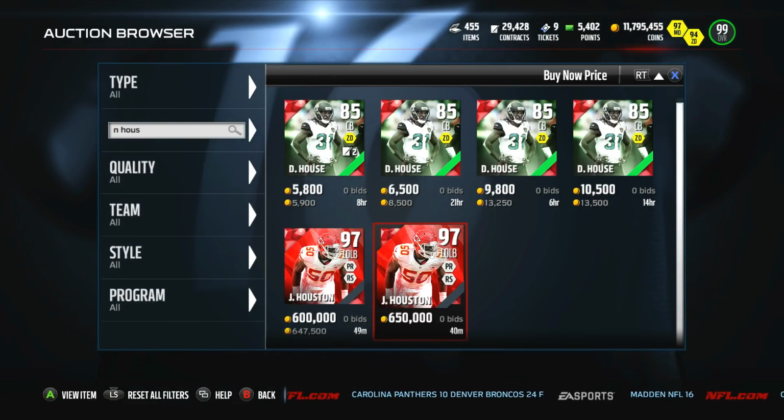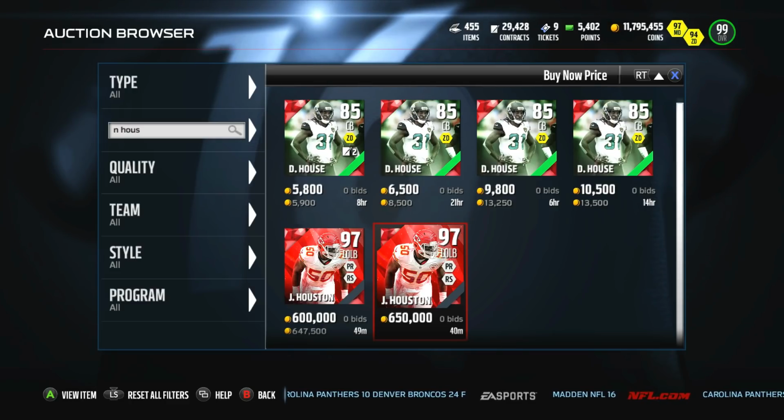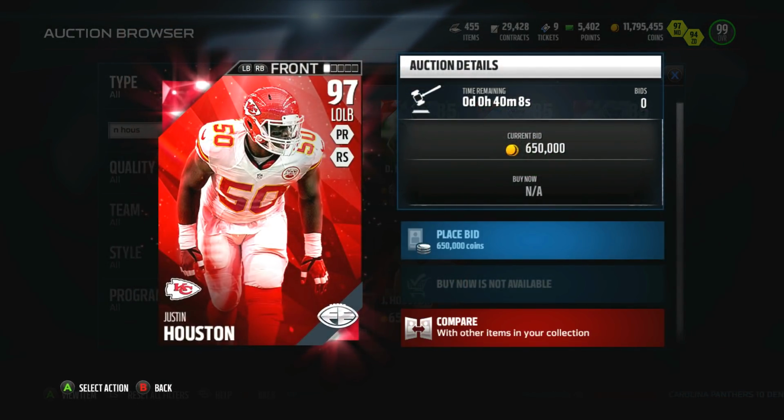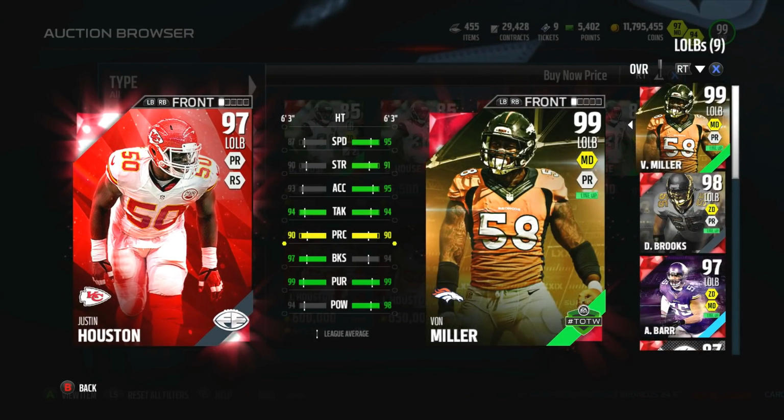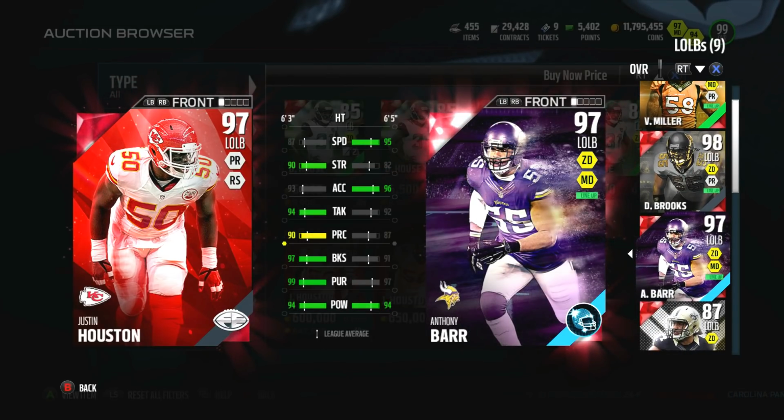So, Justin Houston has an upgrade. A 97 overall left outside linebacker. That card art is freaking beautiful, making him one of the highest overall left outside linebackers in the game. We're going to compare him first with Anthony Barr.